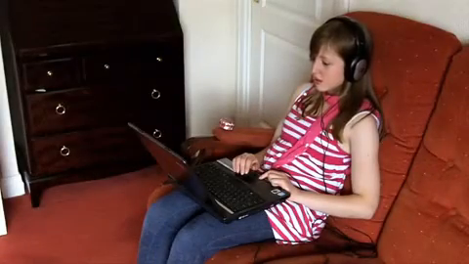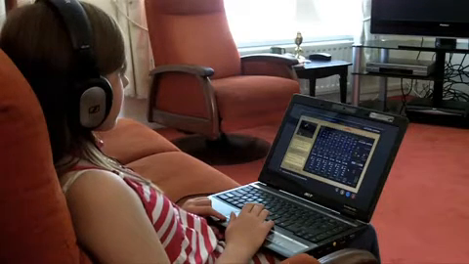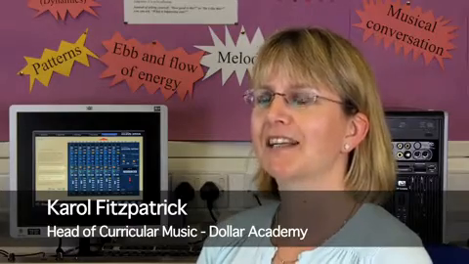The combination of self-paced learning and interactive content encourages students to experiment and gain confidence in a friendly and safe environment before they embark on real project work. I think some pupils and also staff can be quite nervous coming into a studio for the first time and a little bit intimidated by all the technology. So I think it's very good that they can actually spend some time working with the software first, and they can see a mixing desk on the screen like that, get to know what that looks like and what all the buttons do, so that the next time they walk into a studio they've got added confidence to go in there and really know what they're doing.